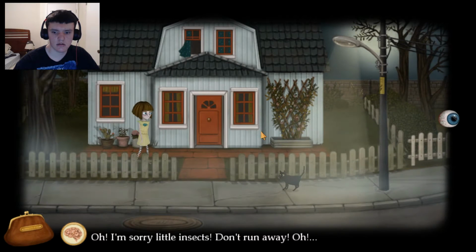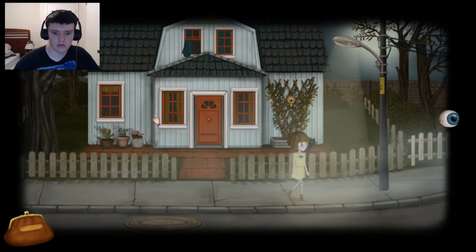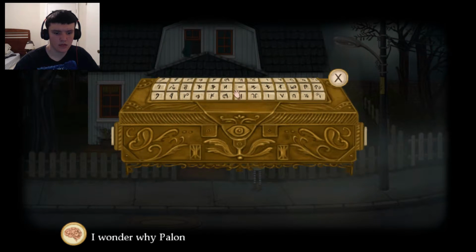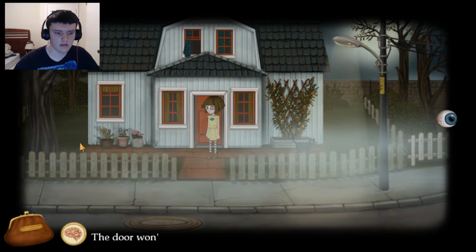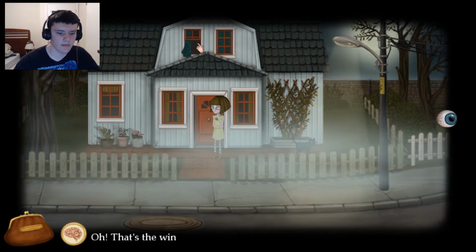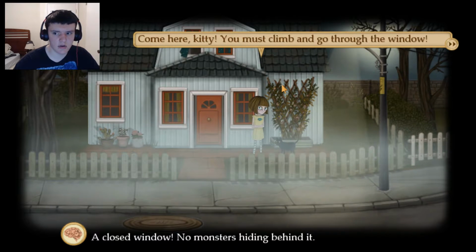Oh, shit. Where did I put it? No? How much you want to bet it's in this thing? I wonder why Paul Launcher gave me... I don't know. What the fuck? Is it anywhere around here? Anywhere at all? Can I climb through the window? Like a bad girl I am, right? I mean, look at the shit I already got into. Come here, Kitty. You must climb and go through the window.